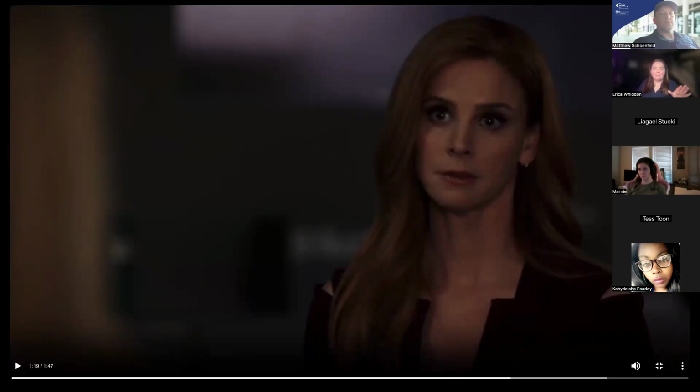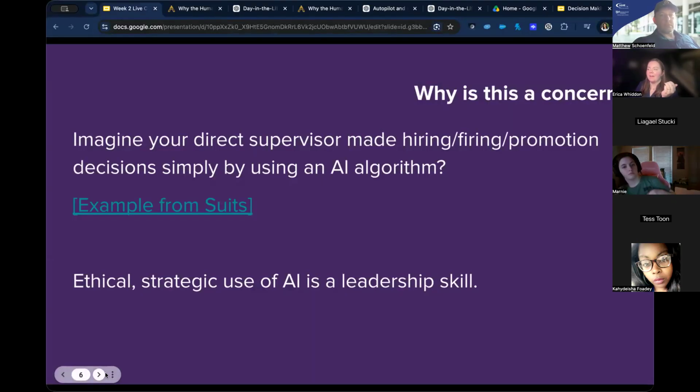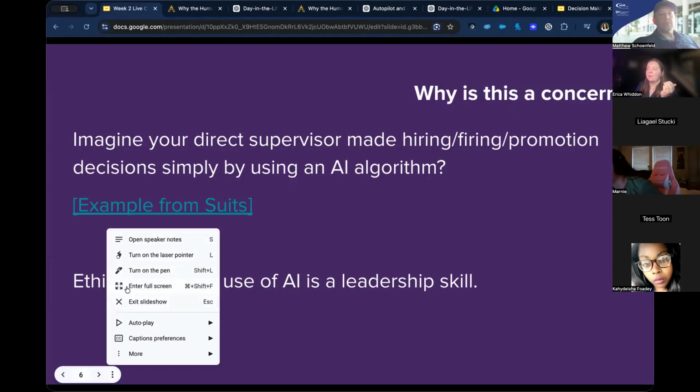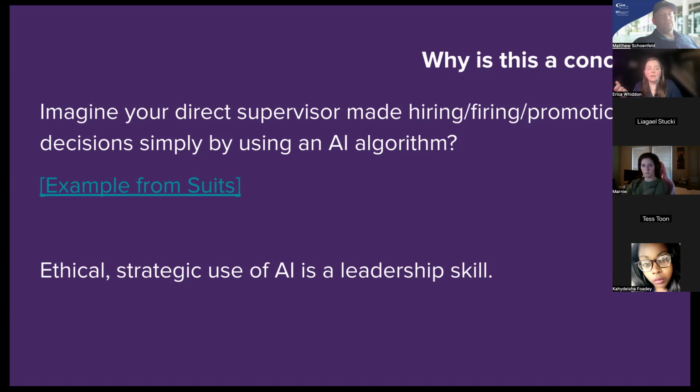I love this example because it talks about this idea a little bit. This was pre-AI, but it's the idea that when we take the humanity out of decision making, when it impacts other people, that can be problematic. If you're learning how to make decisions and you're not interacting with the content in any way, you're functionally doing what we did here. And I think ethical, strategic use of AI is an important leadership skill. It's important to get that data back, but then look at it with a different lens. Things can't always be 100% objective.